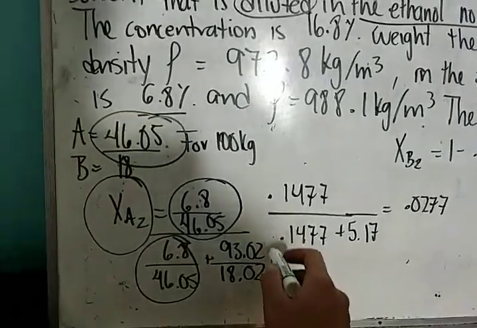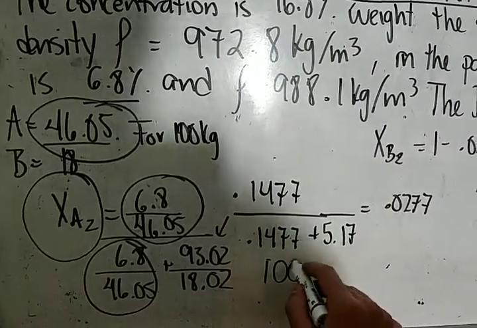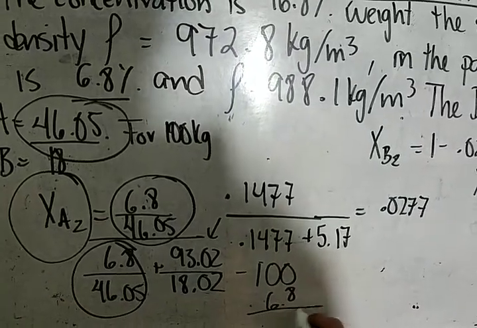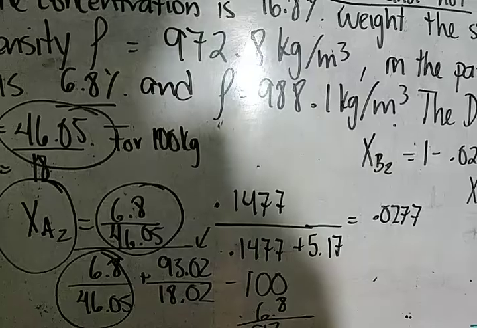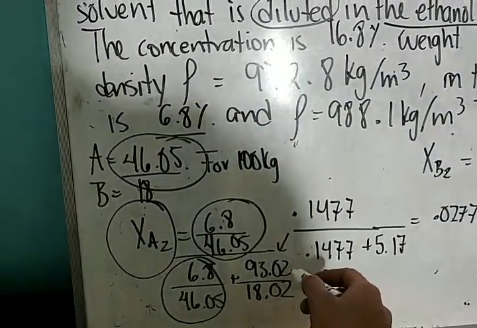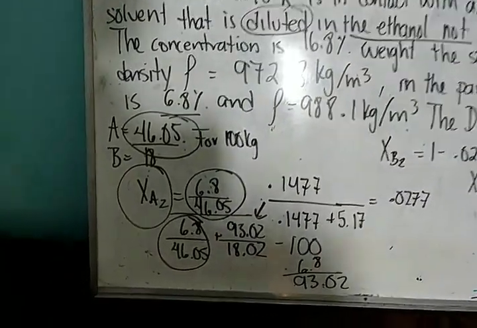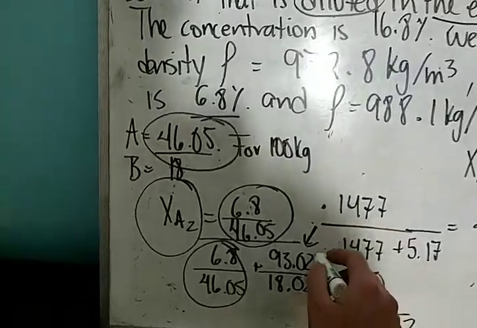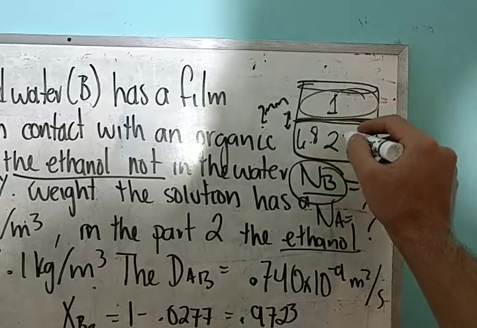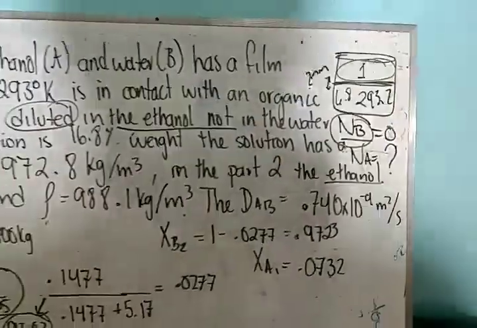And what's this number? Well, this one is if I have 100% minus 6.8, we're going to have 90.302. That's why we have this value in here, because we have the concentration of water. This is the part of water that we have in here. Remember that in here we have 6.8 of ethanol. The other part is going to be the water.